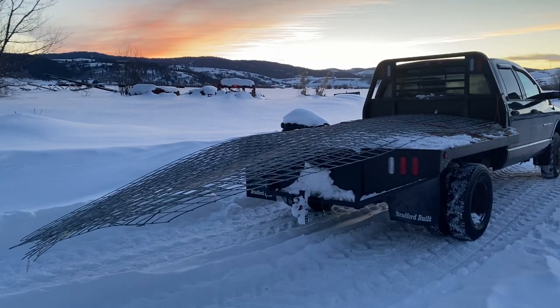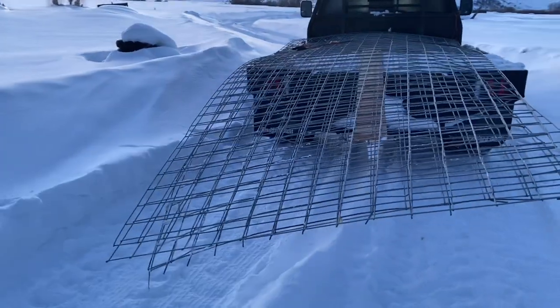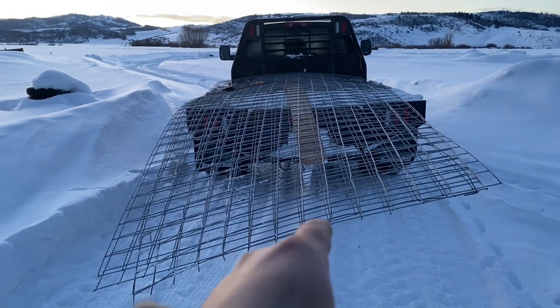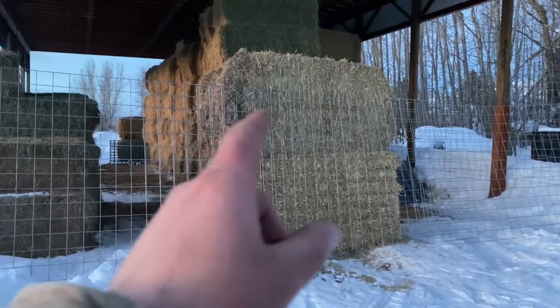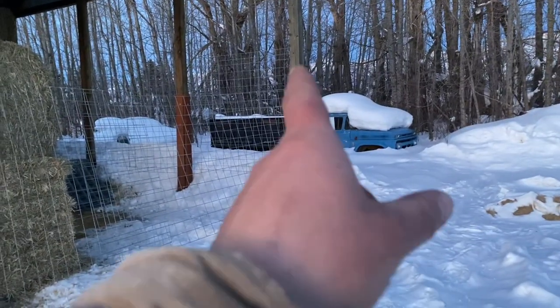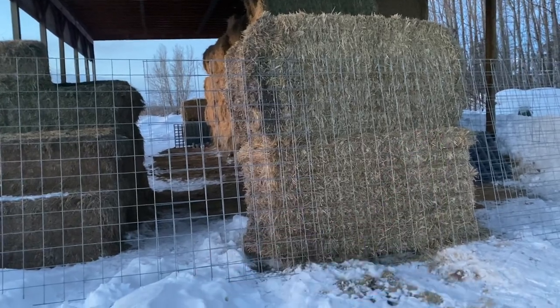I got the panels. Like I was saying, they're 16 feet long but they're seven or eight feet tall — they look more like seven feet than eight. I stuck a two-by-six on my bed to keep the end from dragging on the ground all the way back from my neighbor's house. I'll unstrap these and drag them over to the hay shed. I just stood them up real quick — I think they are seven-foot panels, not quite eight feet. Hopefully tomorrow I'll come back and staple one end to that pole, staple the other into that pole, and use carabiners in the middle to tie these three together. That should be easy enough for me to come in here and just undo it and open it up when I need to get hay. I guess it'll work until it doesn't — give it a try.